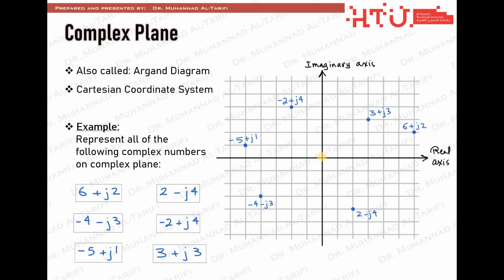One more thing. It is common to divide the complex plane into 4 quadrants based on the signs of the real and imaginary parts. A positive real and imaginary belongs to the first quarter. A negative real but positive imaginary means that we are in the second quarter. A negative real and imaginary means that we are in the third quarter. And the positive real negative imaginary means we are in the fourth quarter.